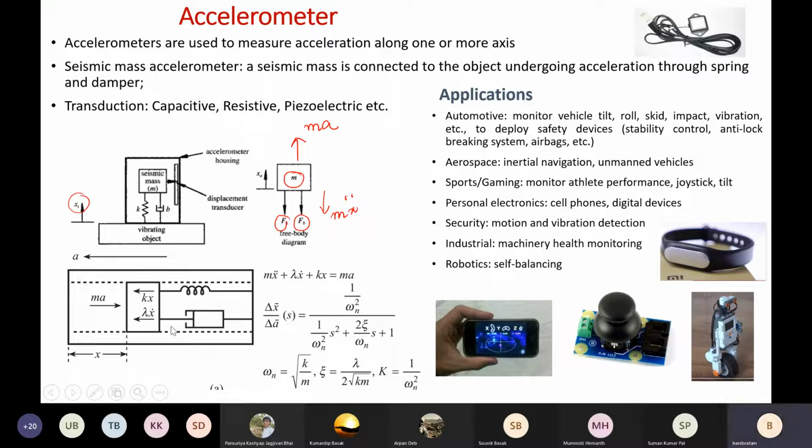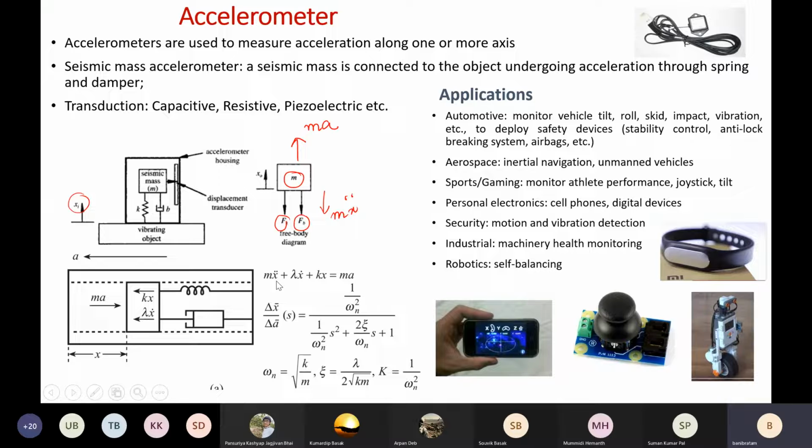Anyway, this is the equivalent diagram, and this particular schematic diagram or model is implemented while developing the accelerometer. When we manufacture the accelerometer, there also essentially we will be developing a mass spring damper system. Now naturally you may ask, acceleration is the input, and what is the output? We said x is the output, that is the displacement.